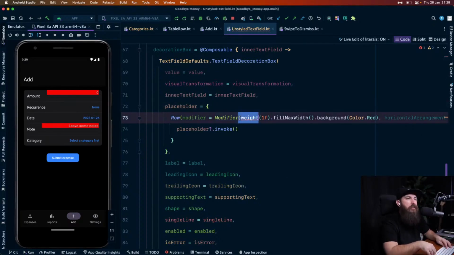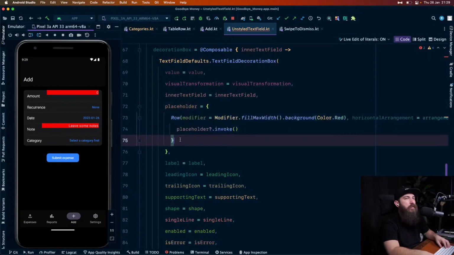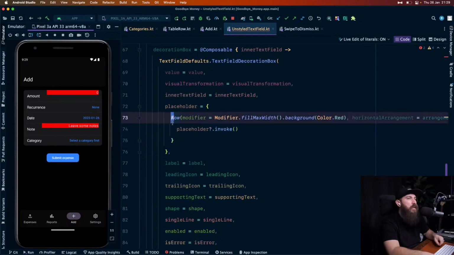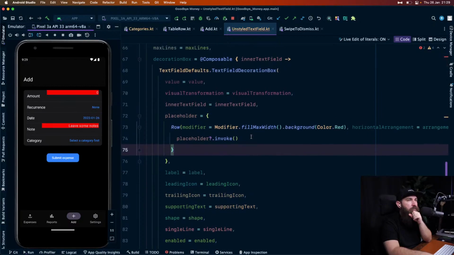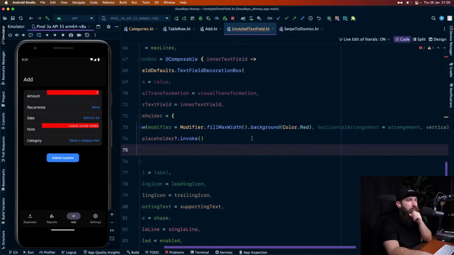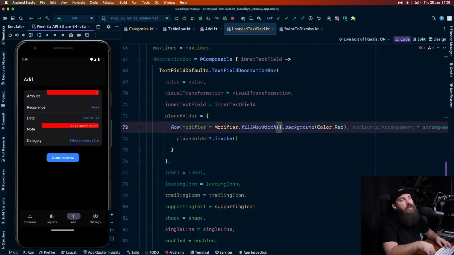Can we set the weight of this row? Of course, we don't know the parent of the row. We don't know if it's like a flex box or not, right? Not cool. This is so not cool. Is there like an align self? A way that we can align this item specifically in the vertical center of whatever the parent is? Is there a way to do that?